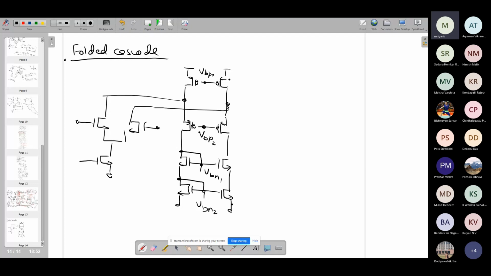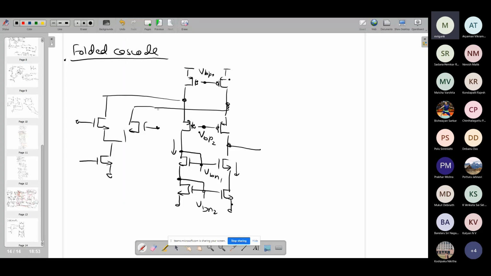Let us first look at the simpler version where you have the two nodes below. They are basically diode connected. That means the small signal current that enters this lower branch will be mirrored into the output branch. That's all. And the output node will be this. This is a single-ended output. Just like in the case of your differential amplifier with current mirror load, here also what we have simply done is the cascode branch, we have done the mirror connection.